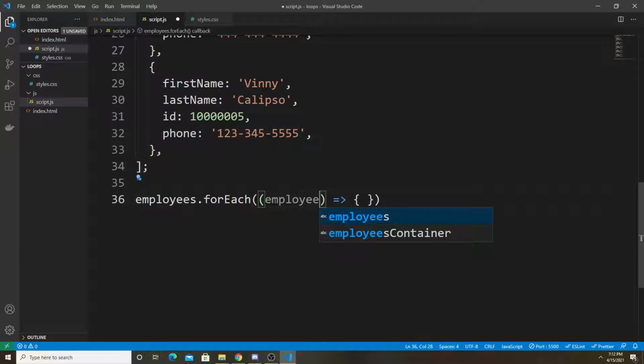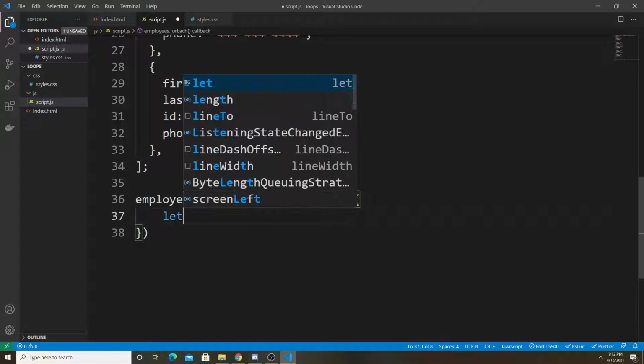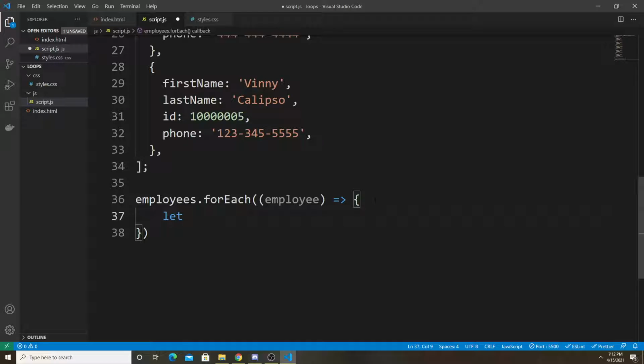I don't know why I keep hitting the X. Employees.forEach employee. Now we can say let name. Yeah, we could call this name.